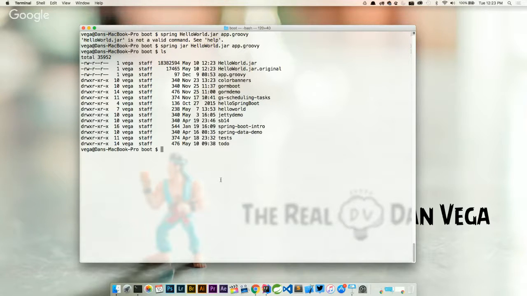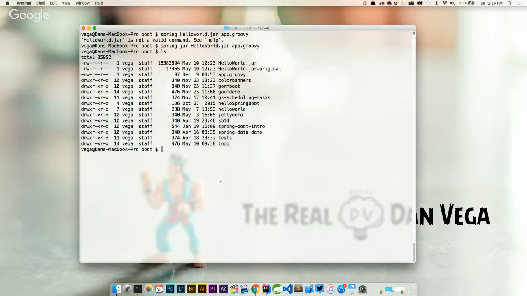Oh, and actually I do want to just point this out real quick too. So we're using the Spring CLI here to create this executable jar. We can also use Maven or Gradle to create those as well. We're not going to look at an example of that today, but just know that once you get into a bigger project and you're in IntelliJ or you're in Spring Tool Suite and you have this humongous project, you don't need to use the Spring CLI. You could use Maven or Gradle to generate that as well.